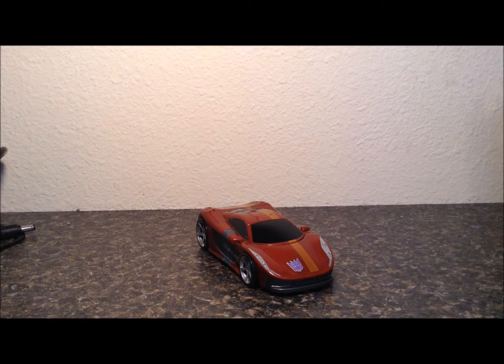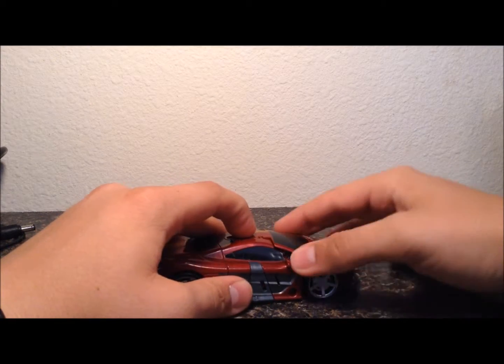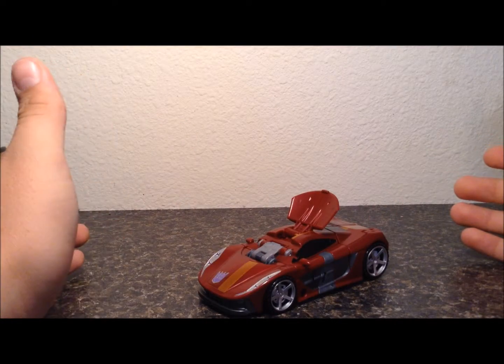So just like I did with Drag Strip, I'm going to take him to leg mode on the way to robot mode because it is so close to car mode. To get him to leg mode, what you want to do first is take your thumb or your finger or whatever and pop this windshield up, and so this windshield comes up and flips all the way back like that. So now he's a convertible.